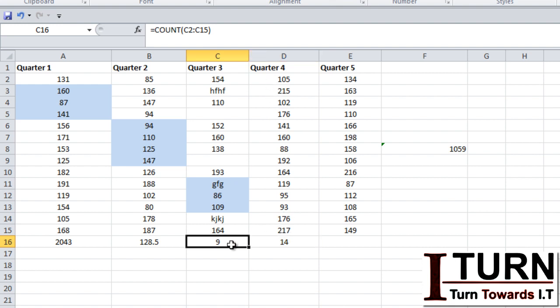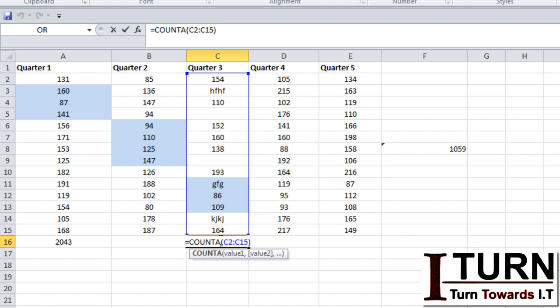The reason is that the count function is not going to count blank cells and cells where text is there. Means the count function will count only the cells which contain values. So that's the reason here it's coming 9. Now there is another function which is COUNTA. So I have done a double click, and I'm going to make a change in this particular function. In place of count, I'm typing COUNTA, enter, and now you may see that 12 is coming. Again, the COUNTA function is going to count text as well as values, but it will not count blank cells.